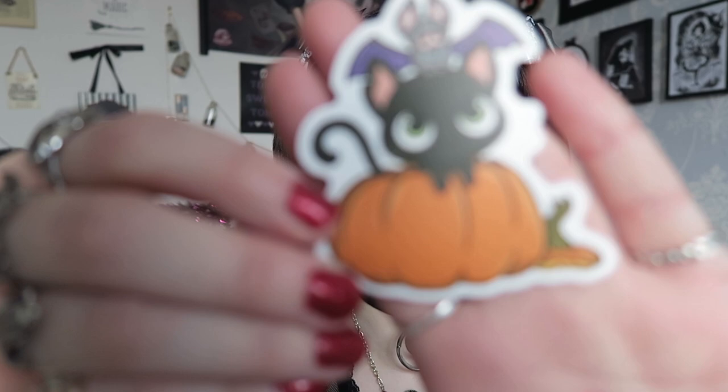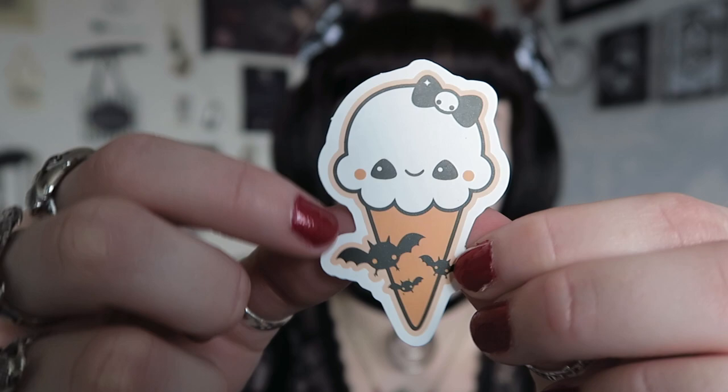Kate is the owner and she has amazing blue hair. She also put in some stickers — there's a cute little bat on a cat on a pumpkin, and also one that looks like an ice cream shaped a little like a ghost with bats and a bow, so we are matching. All of her jewellery pieces came in black organza bags as well. I have four pieces of jewellery to show you.